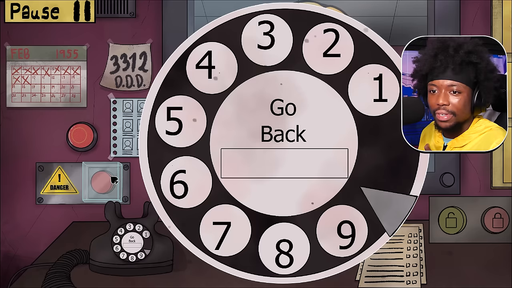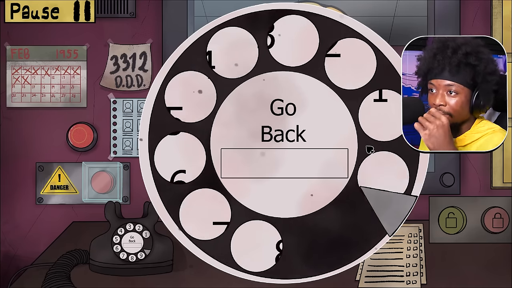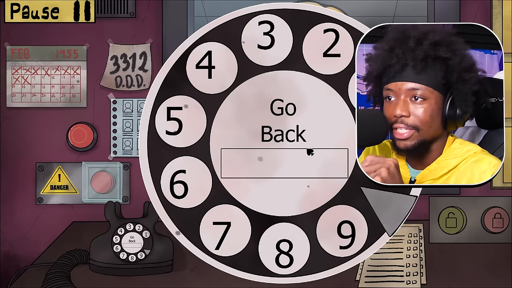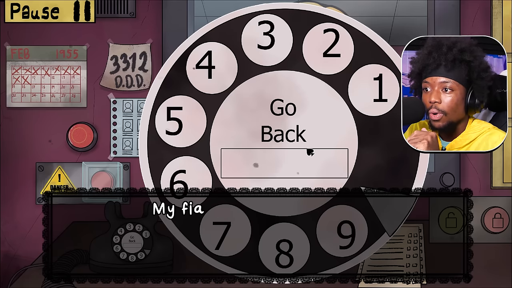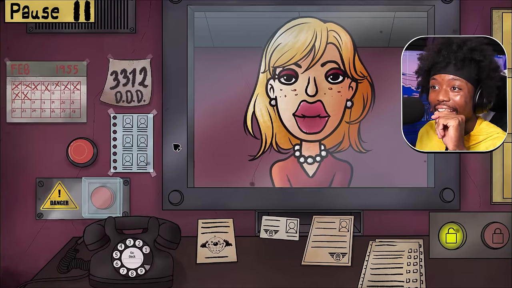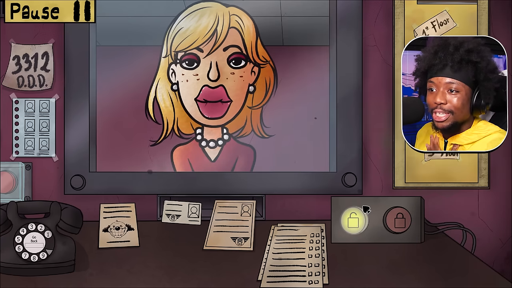Hey, William Afton, is this your wife? 1425. Let's go ahead and check this out, bro. We're gonna see if your husband answers or you answer. Something about her doesn't feel right, though. Mia speaking. My fiance is not home. Dang! I knew her eyes looked just a little bigger than they were supposed to, dude.